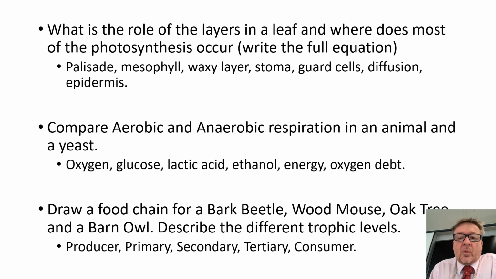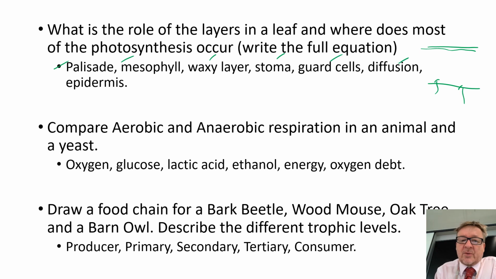3 questions. What are the roles of the layers in a leaf and where does most of the photosynthesis occur? Right, so you've got your leaf, right, you start off at the top, you've got a thin layer, you've got holes in the bottom, right, you've seen the structure of it. Right, so what I want you to do is I want you to tell me about the roles of each layer, and in that I want palisade, mesophyll, waxy layer, stoma, guard cells. Diffusion happens within there as well, and epidermis.